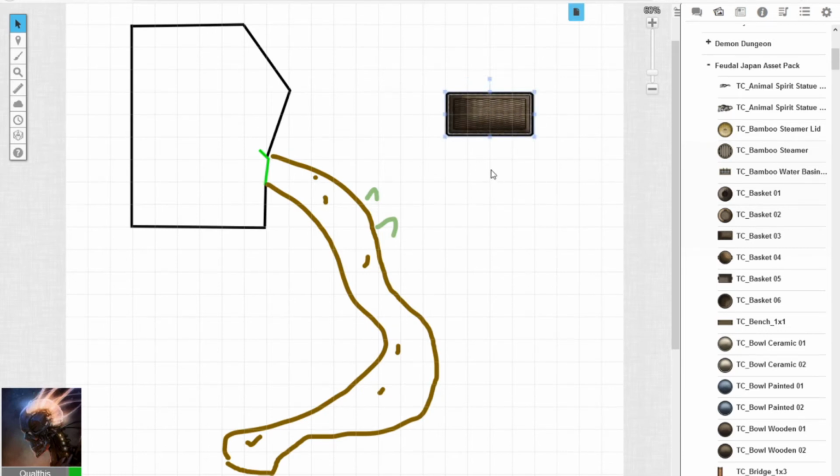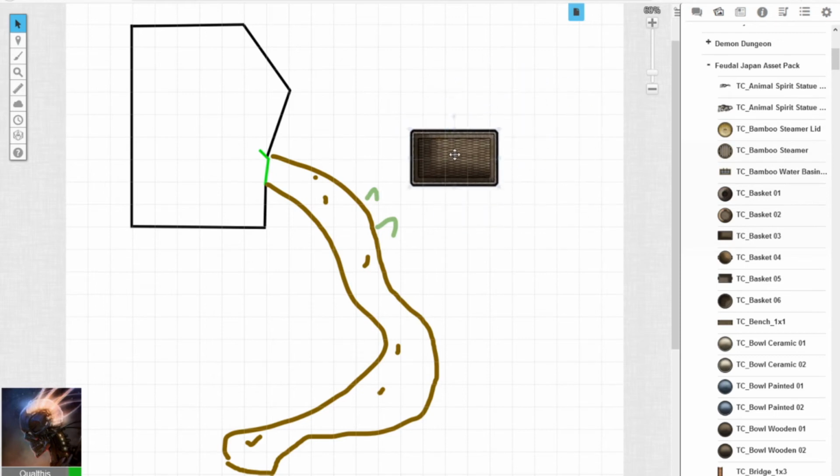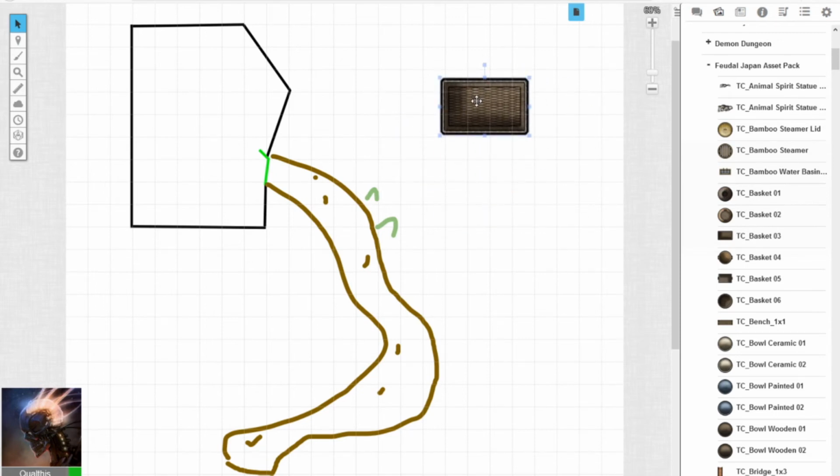If you don't want it to snap, when you go to select it, hold down the Alt key and drag a point. And you can drag it at that point, or even if you hold down the Alt key and move it, it won't snap to the grid. You have it unaligned. You can do all kinds of things with it then. But the moment you let off the Alt key and move it again, it'll snap back to a grid like this. You can rotate objects. Once you have it selected, hold down the E key on your keyboard and then just use your mouse scroll. And you can see it move around like this. This helps you with positioning, which is really, really useful.